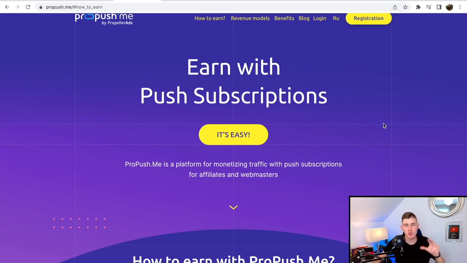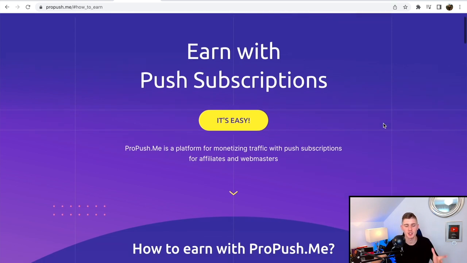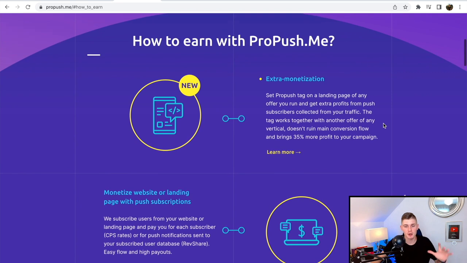Now ProPush gives you 3 options on how you can monetize the traffic, and that's with extra monetization, where you set up a ProPush tag on your landing page or CPA offer, and the tag that you set up works with another CPA offer. You get paid extra profits from push subscribers collected from your traffic.